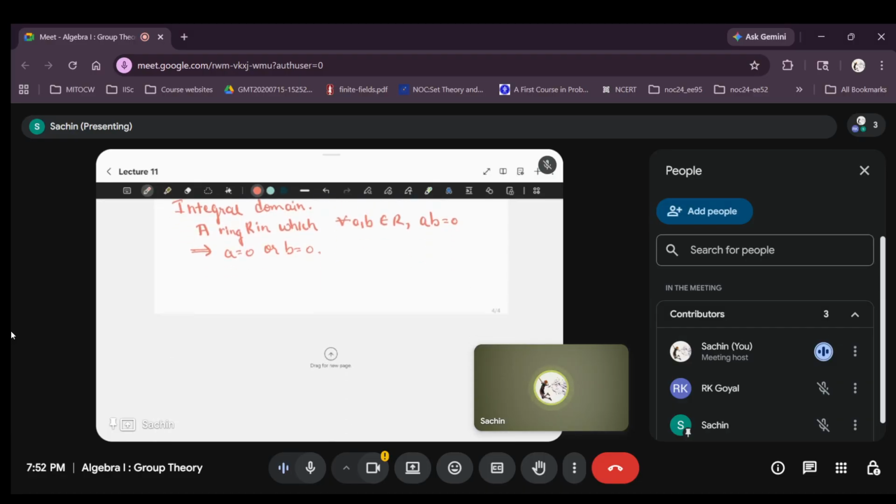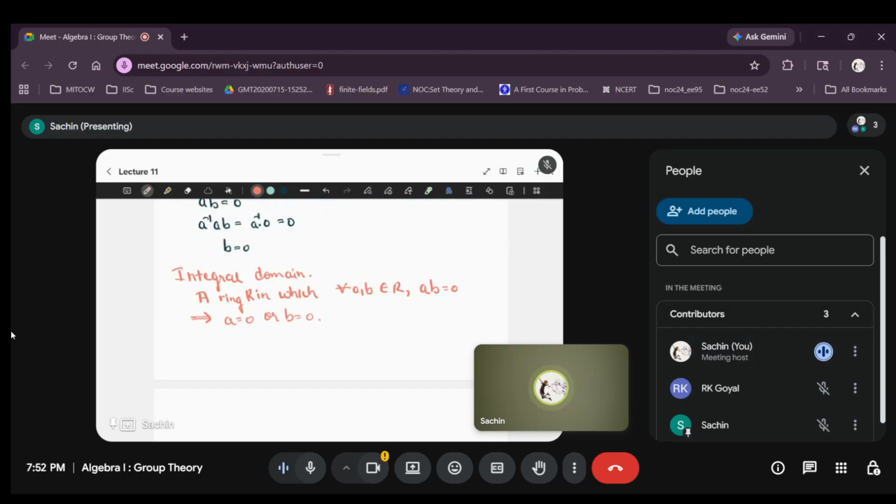This is not ideal. An integral domain is a ring. An ideal need not be a ring at all, according to our definition. In our definition, a ring must have the unity element, but a proper ideal will never have unity in it, so it is not a ring at all from our perspective. But an integral domain is a special type of ring. The integers are one of the most important integral domains.